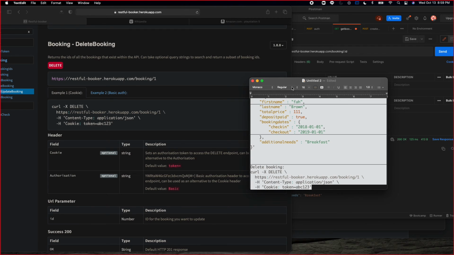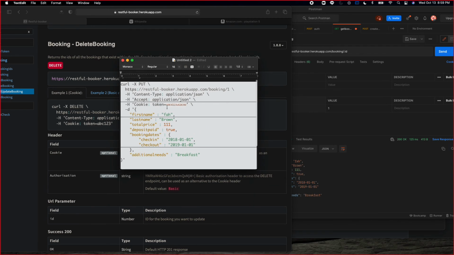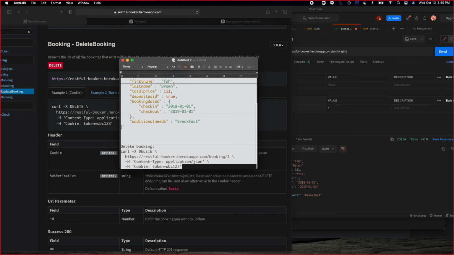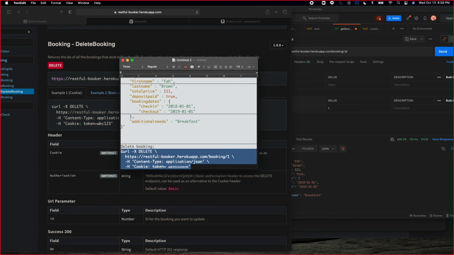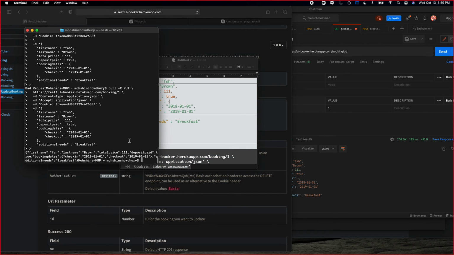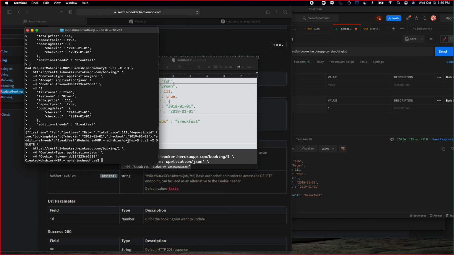And we'll use the exact same token we generated here, right? You reuse the same token, it doesn't matter. Right here. So now I'm trying to delete it. Delete Fa Brown. Pull up terminal, post it here. Hopefully it works. I think it worked.